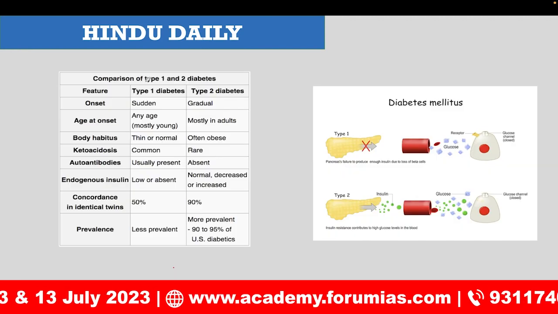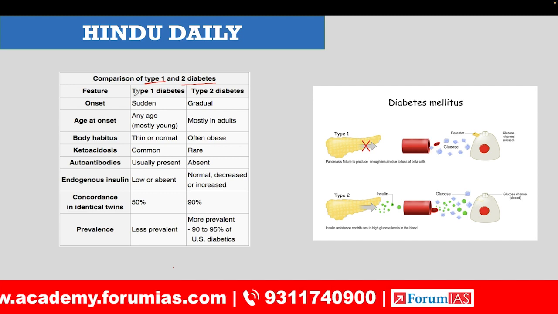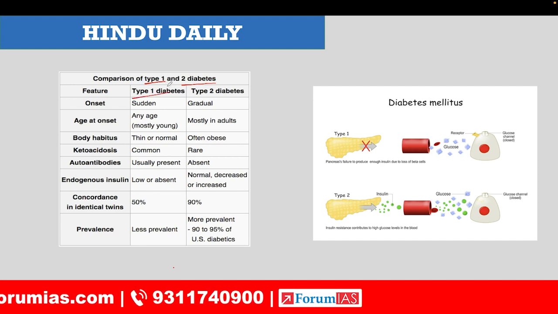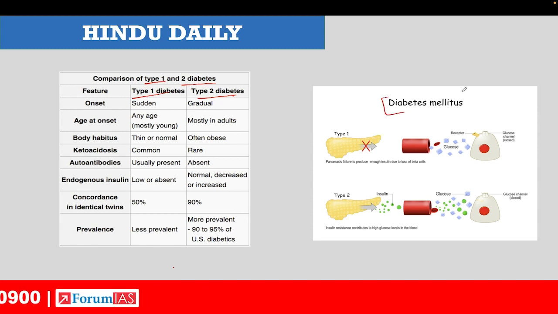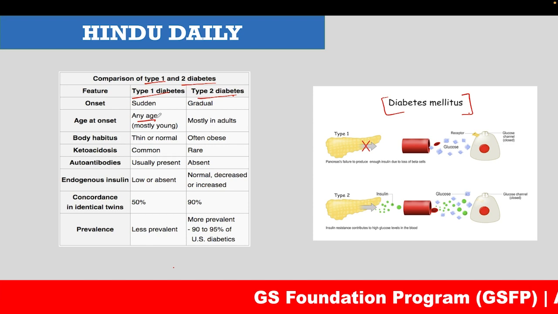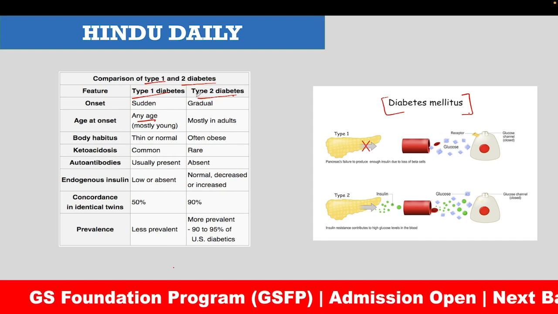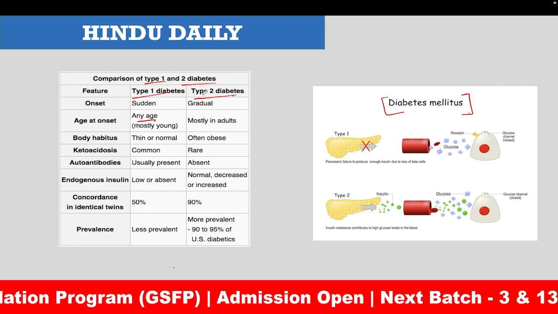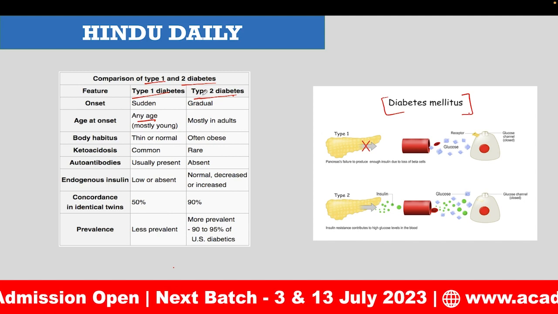Now let us discuss what is meant by type 1 diabetes and what is meant by type 2 diabetes. Right? The type 1 diabetes is diabetes insipidus. Type 2 diabetes is diabetes mellitus. It had been given here, right? So type 1 diabetes used to come at a tender age. Before adolescence, the people will be having type 1 diabetes. But among the patients who are having type 2 diabetes, they used to attract type 2 diabetes between the mid 30s and mid 40s. So this is the timeline.